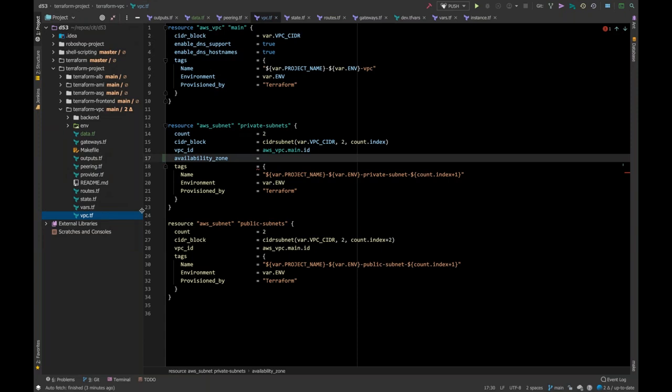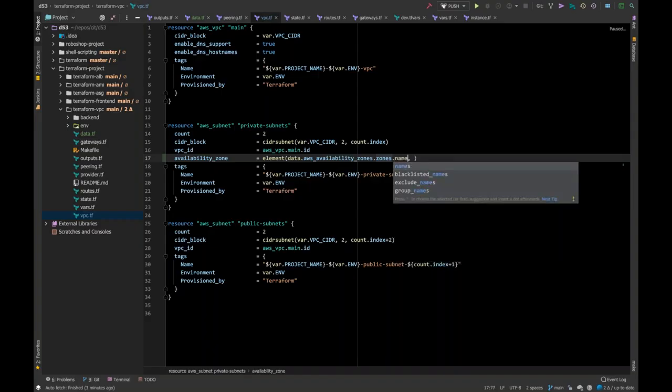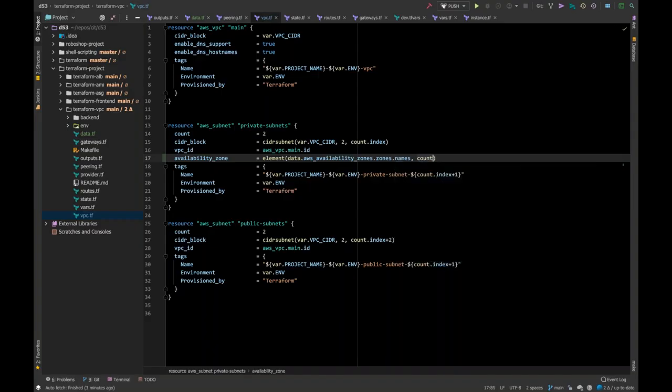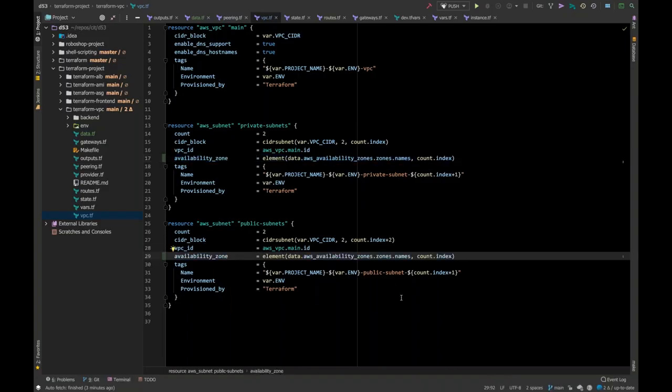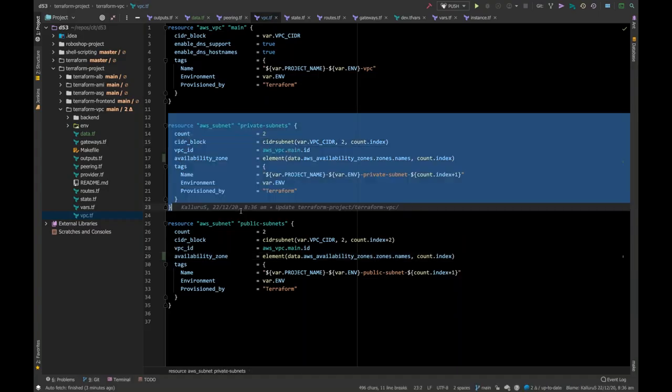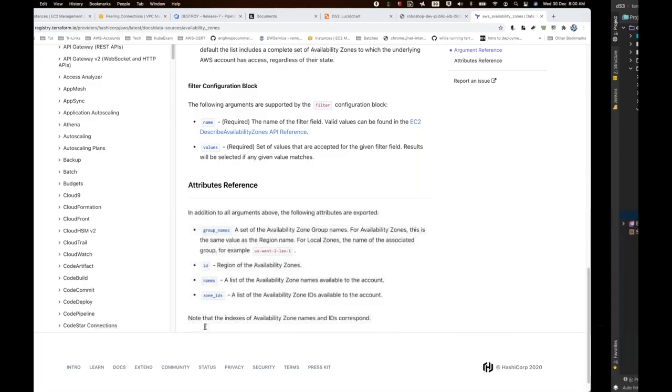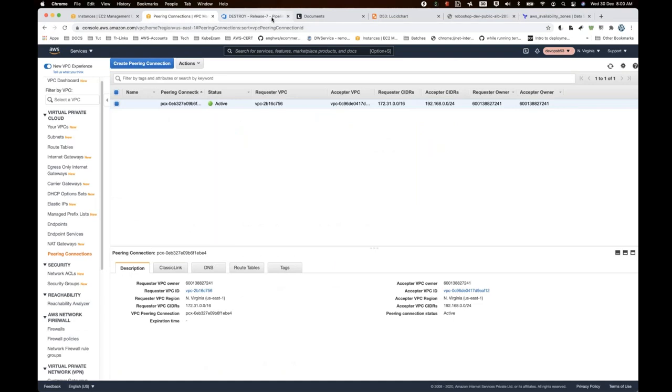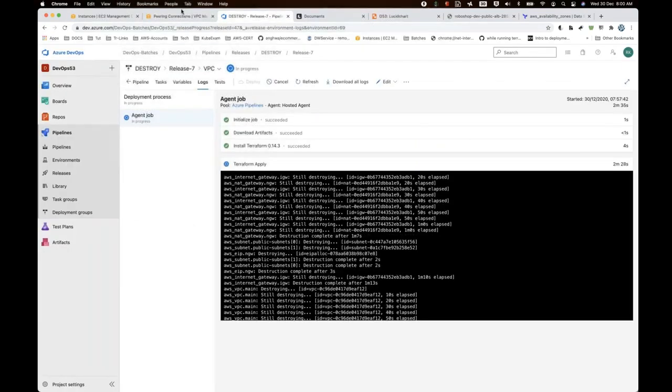So here availability_zone is element of data.aws_availability_zones names, and it goes as count.index. I want to ensure the availability zones I choose are common, since my public subnets and private subnets should be in the same availability zones, otherwise my load balancing will not work.